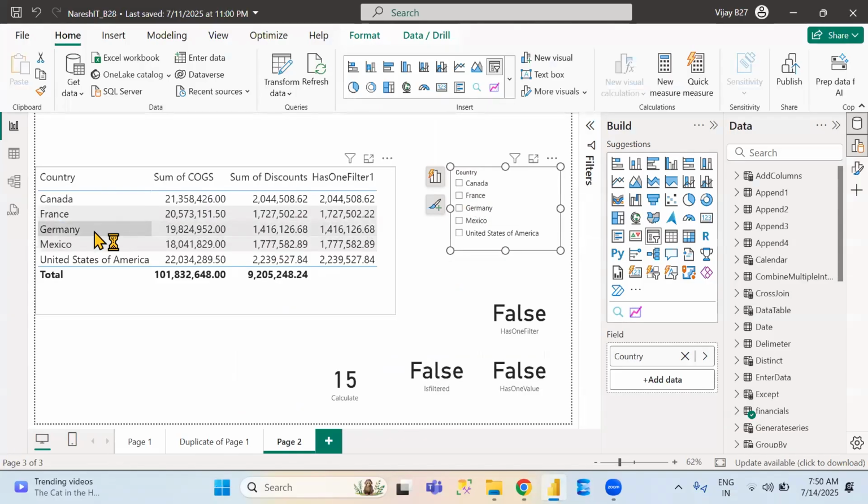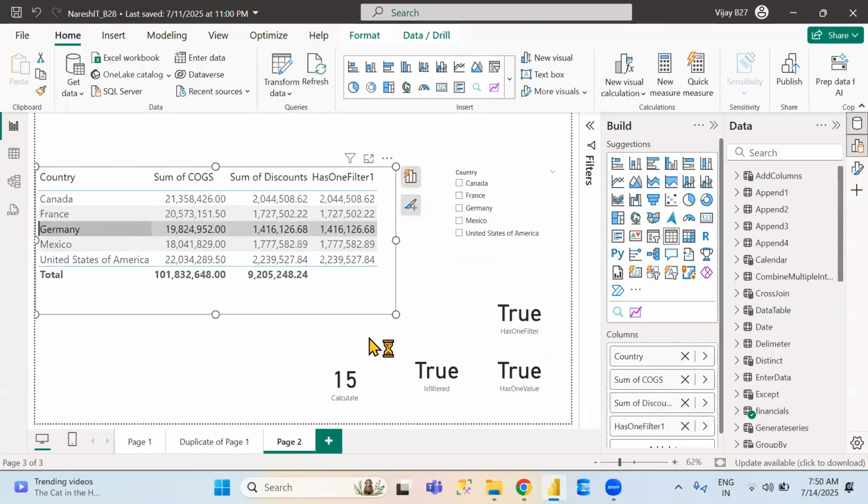Suppose I select Germany here, Germany related values will show here. Understand? Whenever you filter any visualization, other visuals are automatically filtered. That is the default behavior of Power BI.